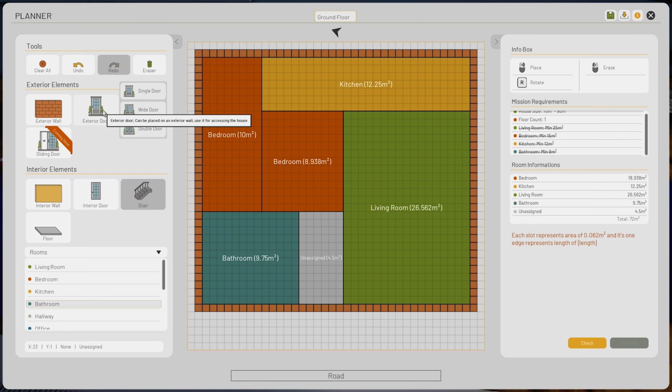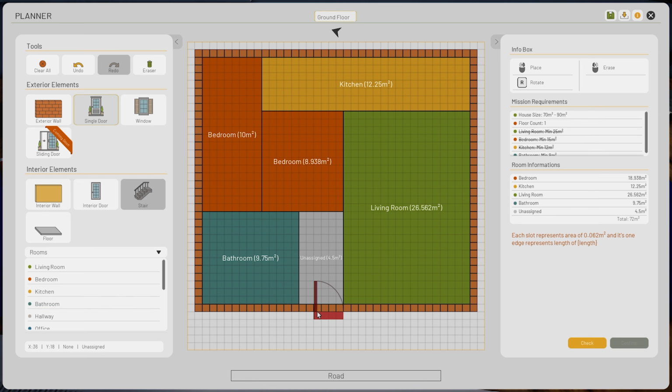And then we can... oh yeah, the exterior door. A single, wide or double. Let's do the exterior door right around here. We need to do some indoor walling. Now hopefully this will be fine, and it doesn't decrease the size of... it does decrease it, so you want to keep that in mind.